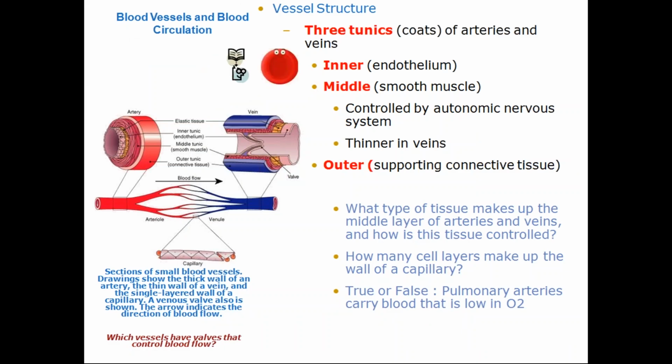All right, talking about vessels, we have the arteries, the veins, and the lymphatics. All of them are going to have three tunics: inner, middle, and outer. The inner is endothelium, the middle is smooth muscle, and here is the difference. Smooth muscle will be in the artery, vein, and lymphatic vessel. It's thicker in the artery and thinner in the lymphatic and the vein. The outer, or adventitia, is common for everybody, around the artery, lymphatics, and veins.